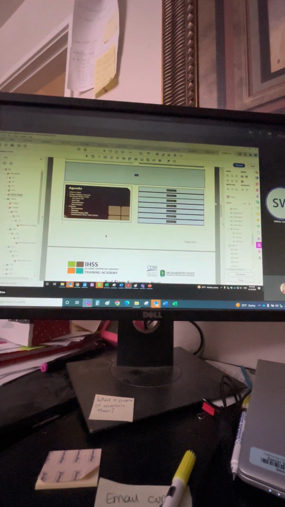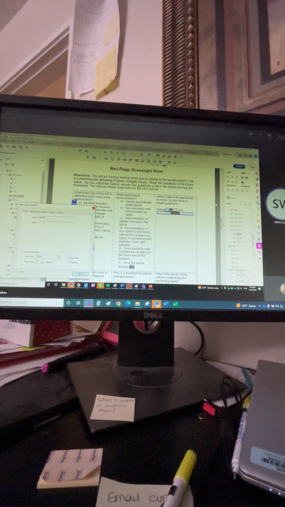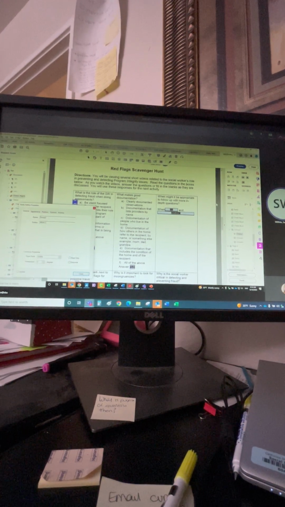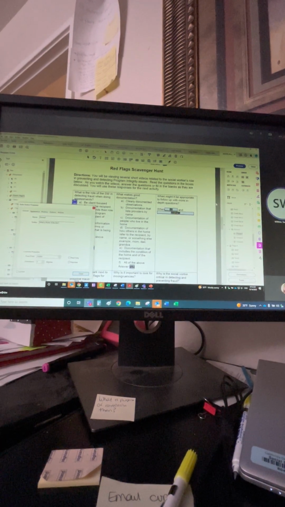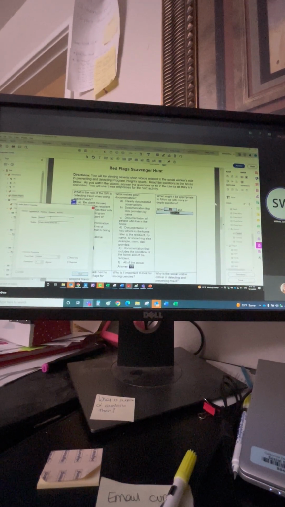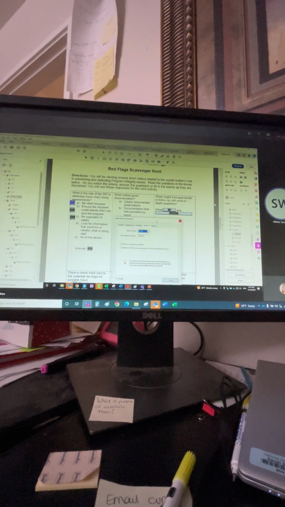So I would make them a radio button, and then your tooltip is going to be the question. What is the role of SW? And then your options are going to be your answers.